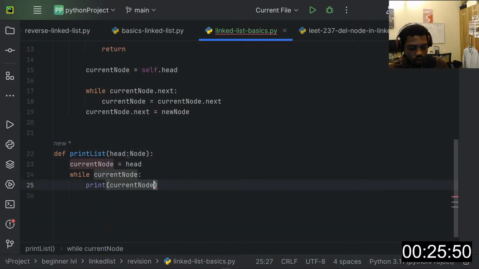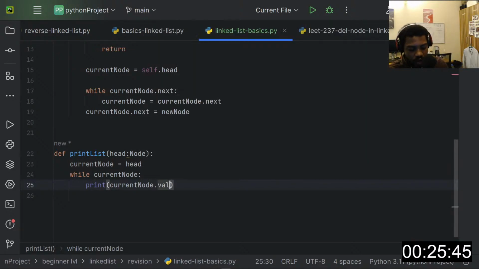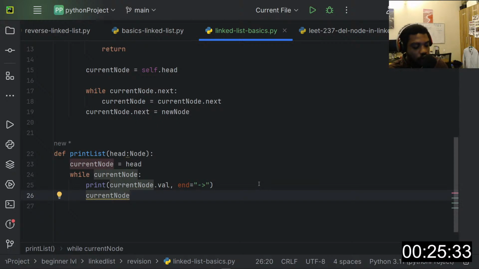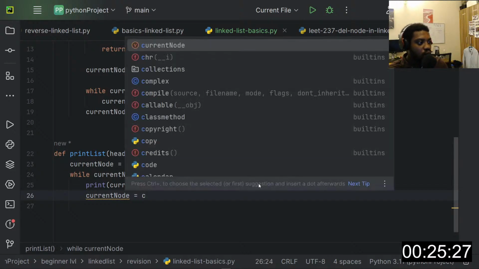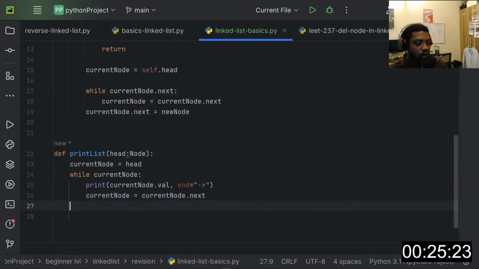So print node dot value, you can see we have the value here, and then we'll set the end. I'll put end here so that everything is on the same line. Okay, and then the current node should be equal to the current node dot next. Right, so that's all we need to do.